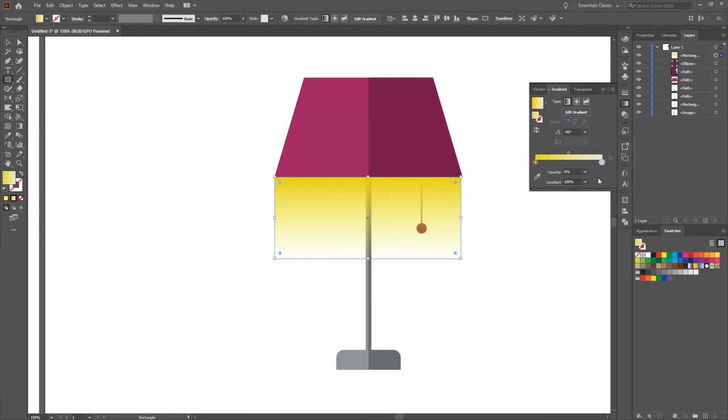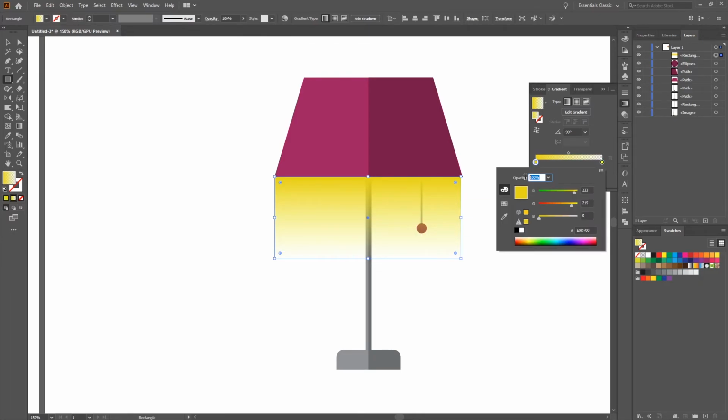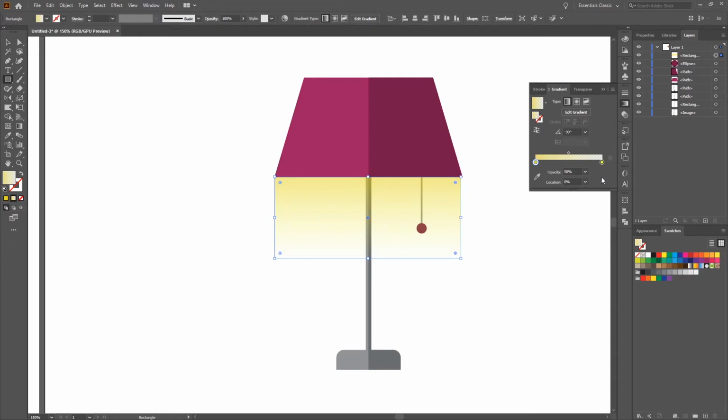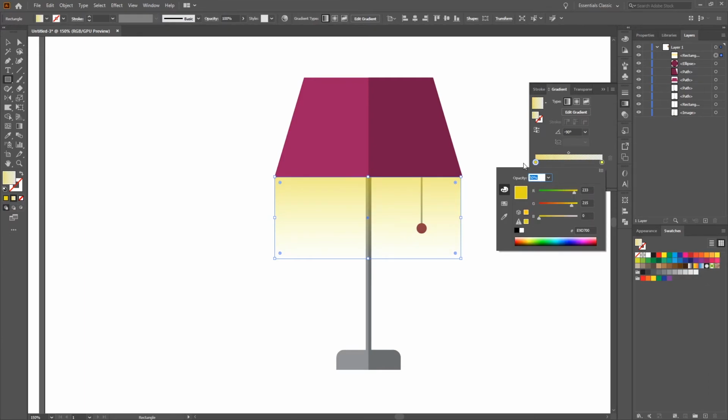So we already see, okay, it gets stronger from the top, lower to the bottom, but I think it's still too much at the top. So we should reduce it here also. Maybe set it to 50%. Let's have a look how it looks. Yes, looks already better. Maybe still a little bit less. Let's say 40.